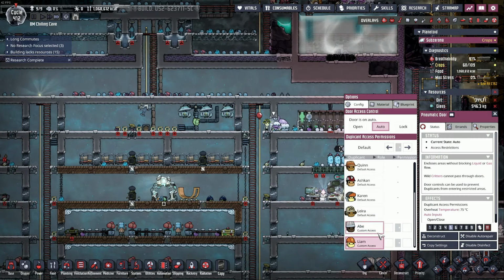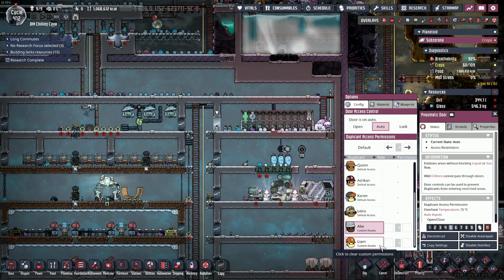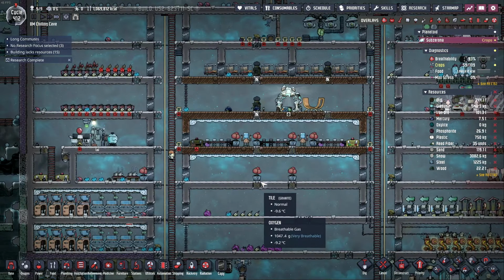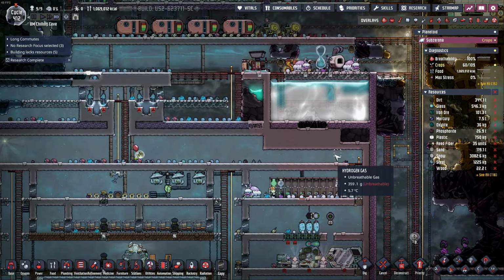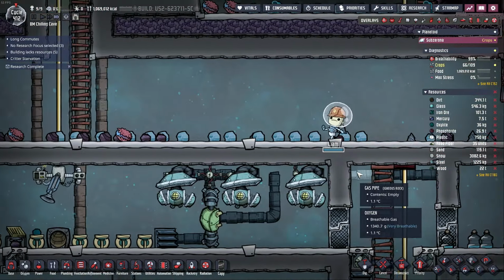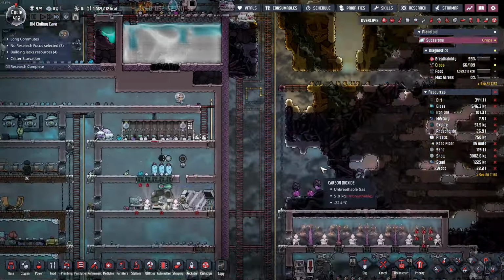Alright, this also means that from here on out, Liam will be granted passage outside of base. Look at that, and Abe as well, because Abe is the chef. He has no purpose in being outside, and we kind of wanted to save the oxygen in the suits for the builder dupes, but hey, no longer is a problem. Here goes Liam on his very first adventure. That is just fan-freaking-tastic, isn't it?